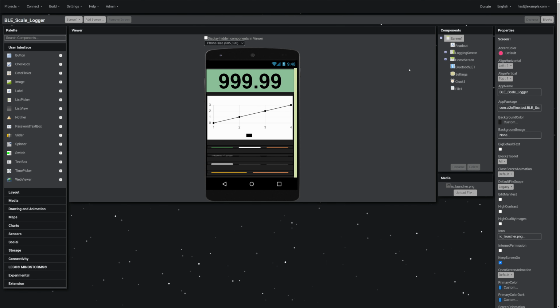You can have multiple apparent screens, or they're called virtual screens, but only actually have one screen, and this is actually pretty important because in MIT App Inventor, you can't easily share data between screens. So if you actually had multiple true screens, it'd be kind of a pain to get data back and forth between them. So what you do is you do these virtual screens.